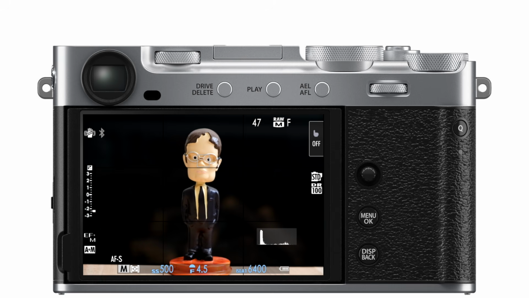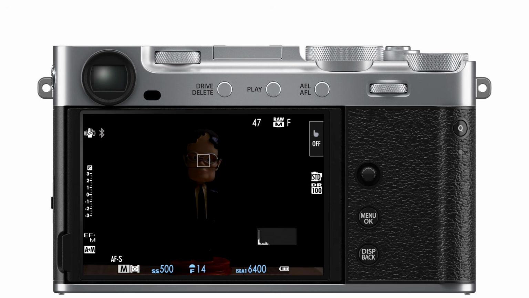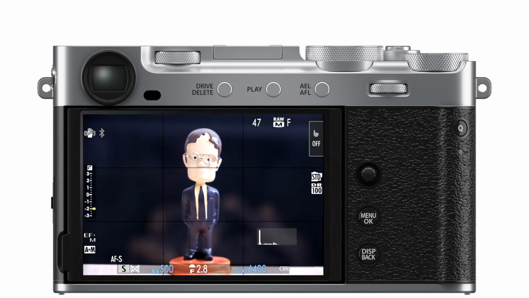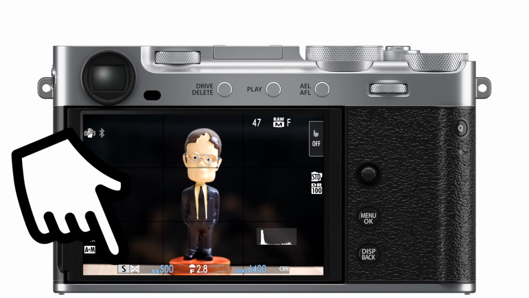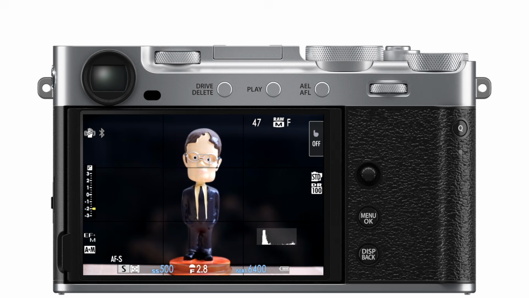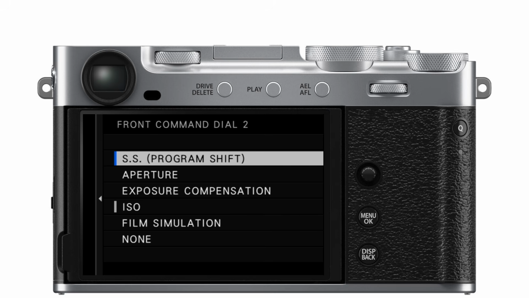If you rotate it so the numbers are getting bigger, eventually you will end up in auto aperture. So when the numbers are blue, that's a manual aperture. I'm rotating it so those numbers get bigger. And then the aperture turns white, which means that it's an auto aperture, and I've just changed my exposure mode. You can reference another video that I did recently about how to change the exposure modes if you're not familiar with that. Now let's talk about changing the shutter speed with the front command dial.